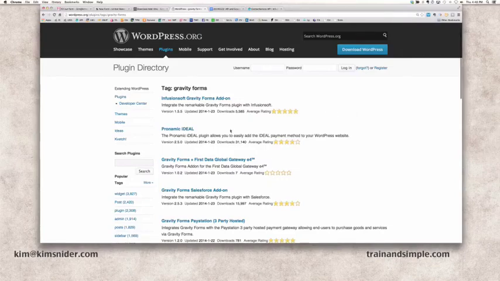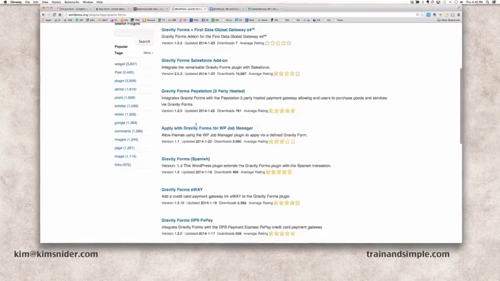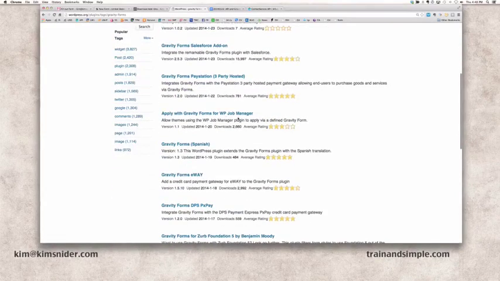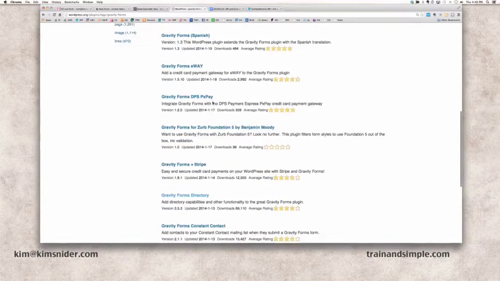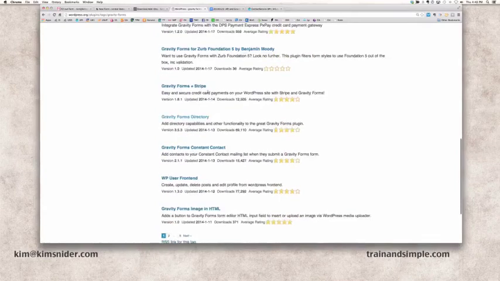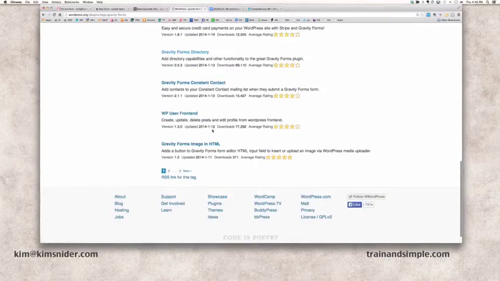and I'll tell you why in a little bit. But the rest of these are, here's a Salesforce add-on, PayStation, WP Job Manager, in Spanish, eWay, some of these I don't even know. Here's one for Stripe. Here's one that is a directory, Constant Contact, a user front end.